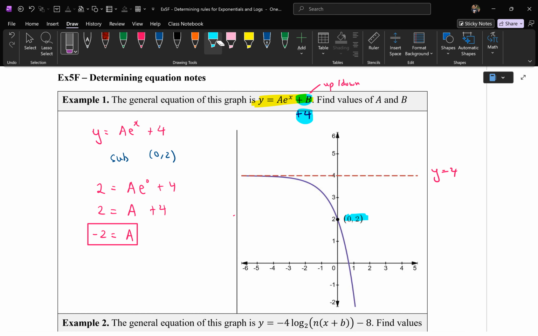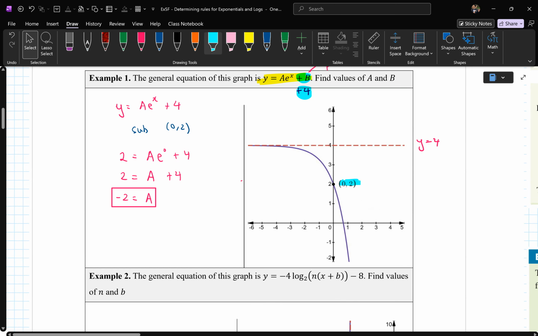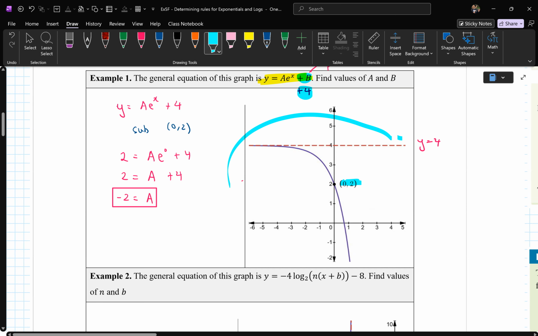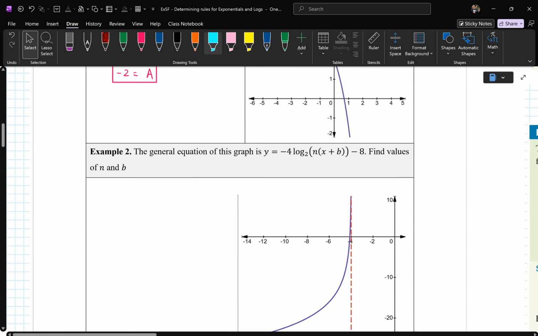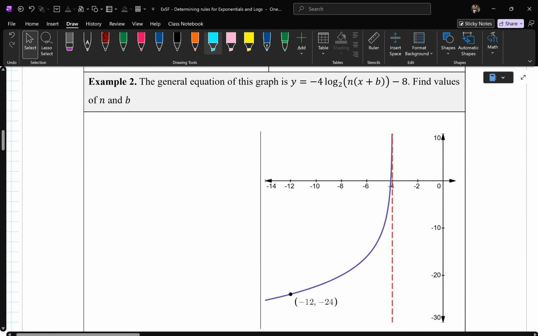So that type of question is very similar to all the other chapters you've done. Chapter 1, Chapter 2, Chapter 3, Chapter 4. Maybe not Chapter 2, but Chapter 1, 3, and 4 definitely would have had exercises determining an equation. So hopefully by this point that will feel somewhat familiar. It just means you have to be able to read properties of a log graph. However, for this one, let's do it together just in case you weren't really comfortable with reading log graphs.